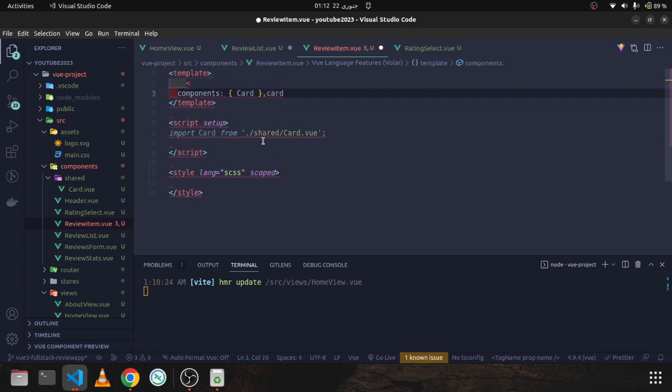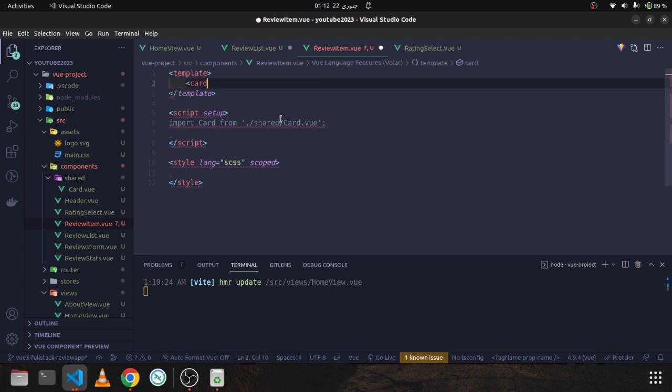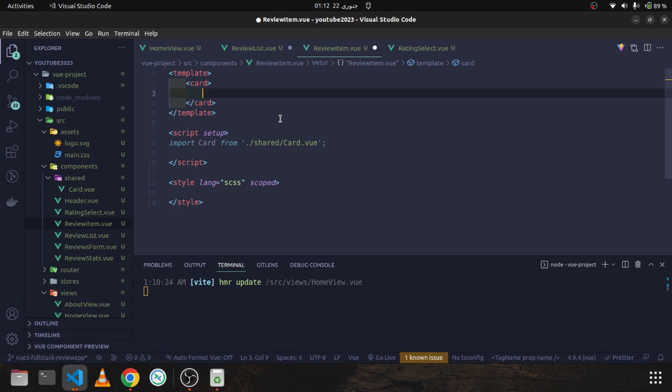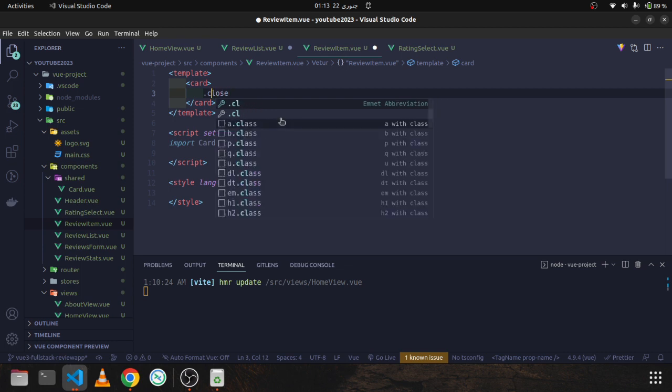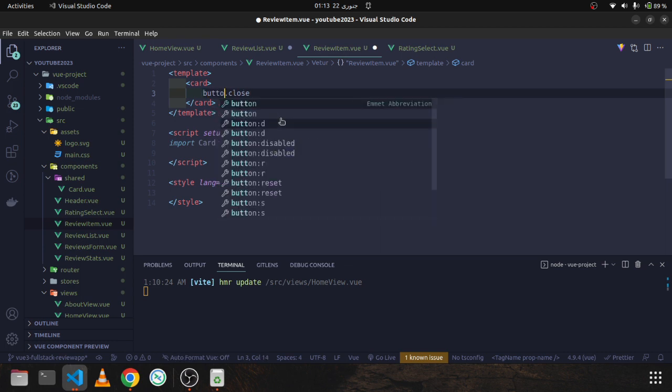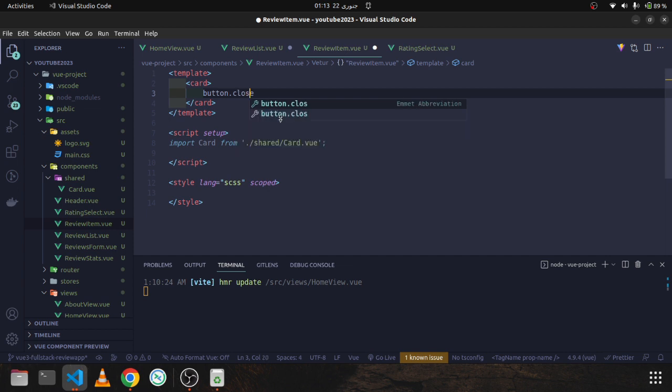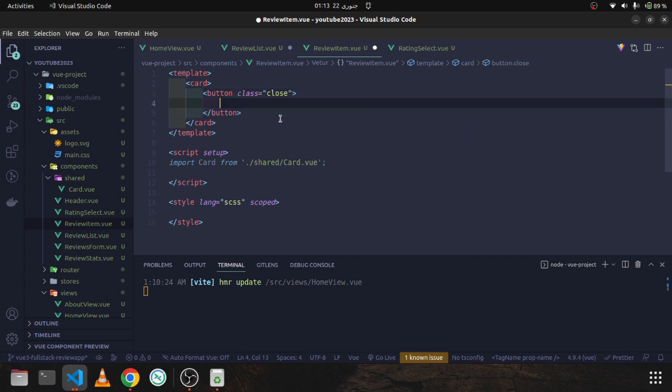And here I can say we will have the button, the delete button and edit button. So the close button. Here I have the font awesome.